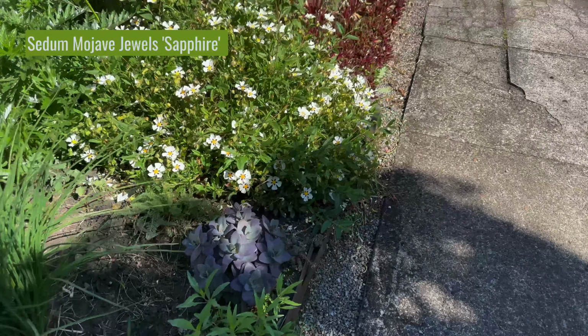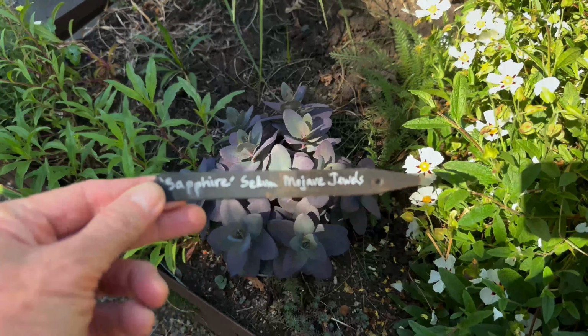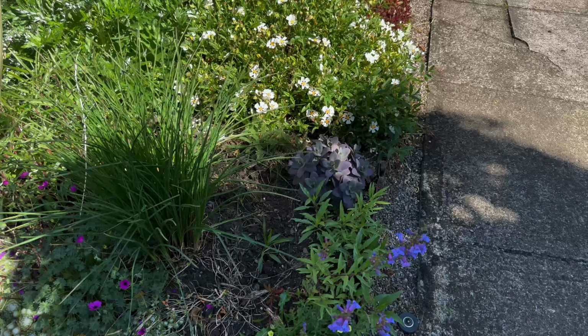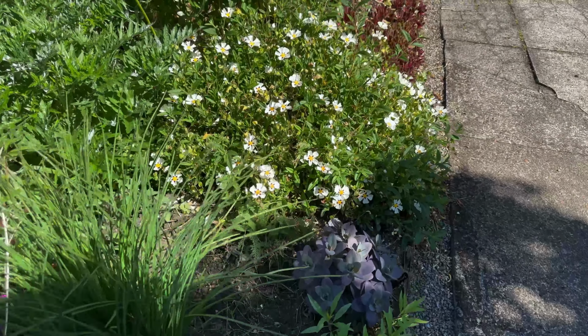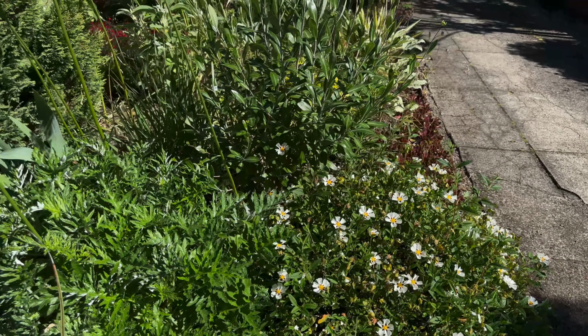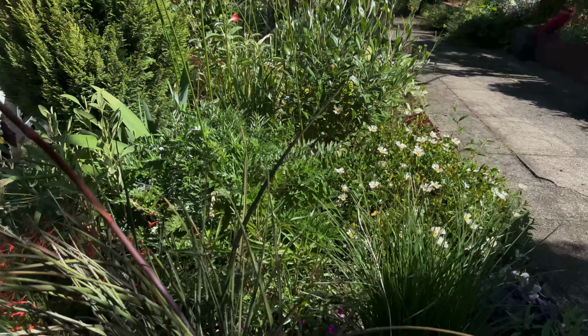And I've got that plant repeated in a number of different locations. And I think I misspoke because, well, here it is. This is Sapphire sedum. It is also one of the Mojave jewels collection, which I've been experimenting with, and they're all quite similar. So that's why I misspoke. So Blue Pearl is great. This one's Sapphire. There's other ones that are called Diamond. It's a collection of sedums that were selected for that colorful foliage.